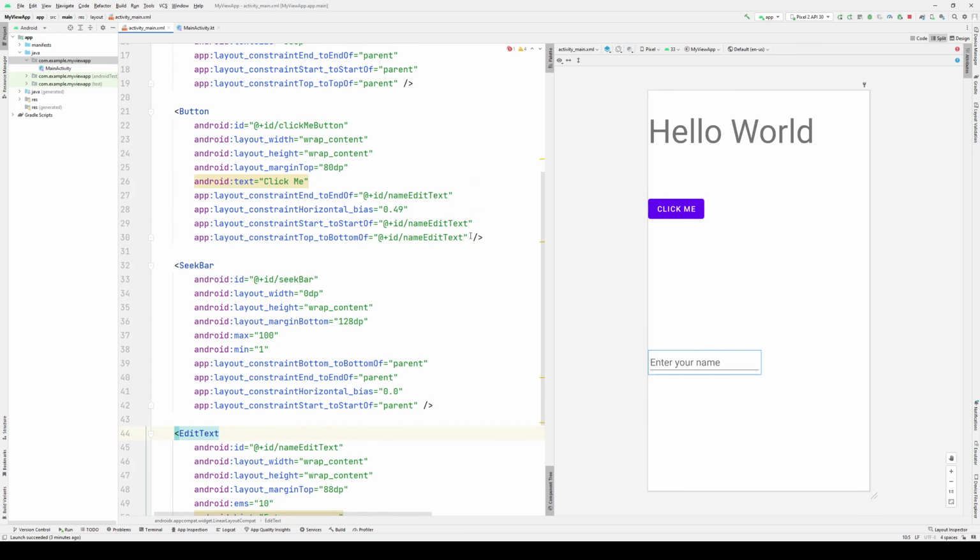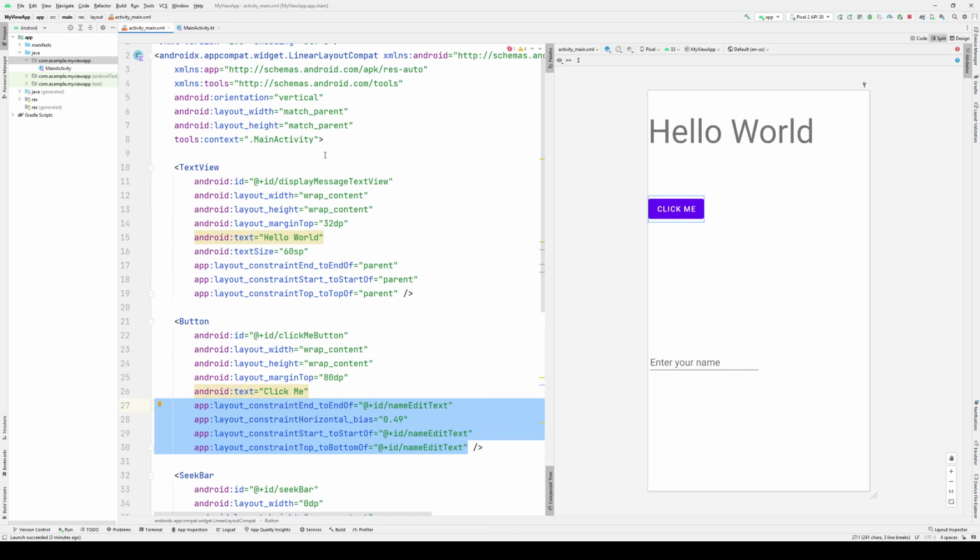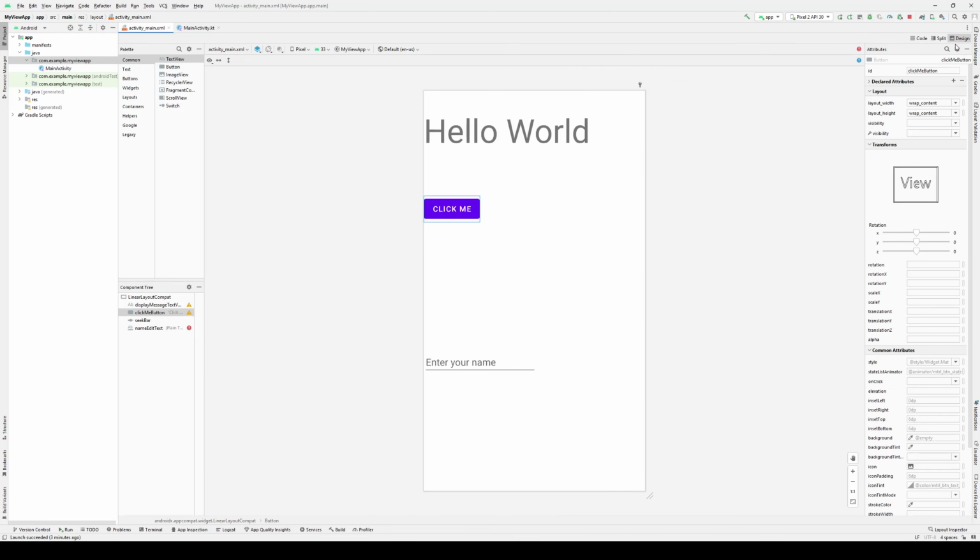And in fact, now that I'm using a linear layout, these arguments don't even make sense anymore. The linear layout just ignores them. It doesn't register these as values that have any meaning. Rather, a linear layout has its own set of attributes that it introduces. And we can see those attributes if we go to design view.